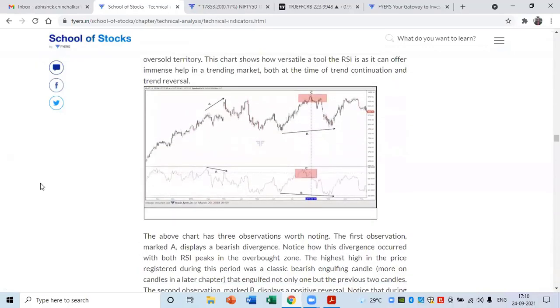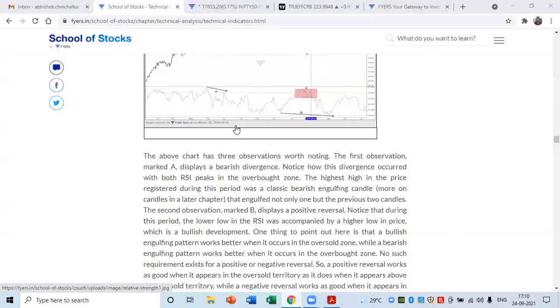So over here, if you go through this section, in this chart, I've talked about how to calculate price targets based on hidden divergences, which in this particular chapter I've called reversals, positive and negative reversals. So how to calculate price targets I've shown in this chapter. In case you want to refer, you could visit School of Stocks.